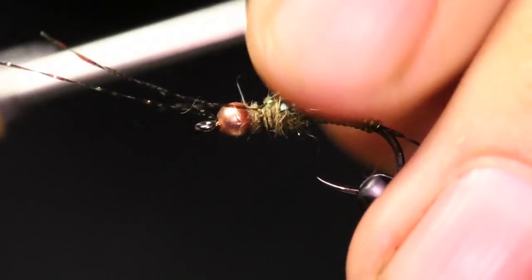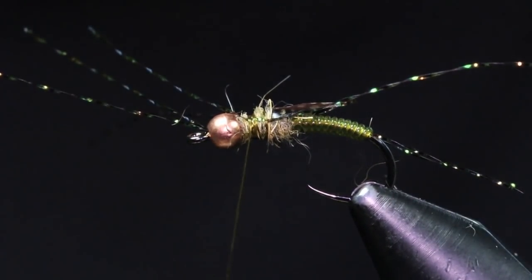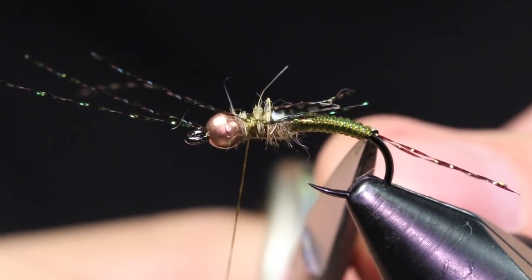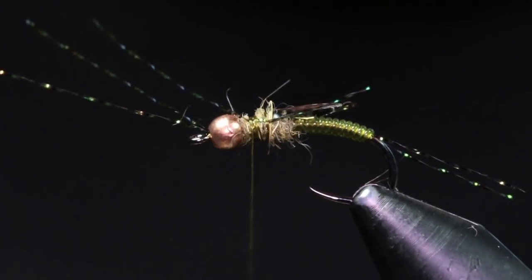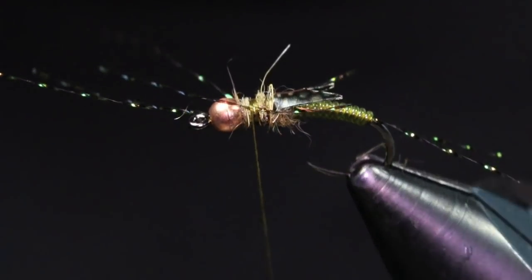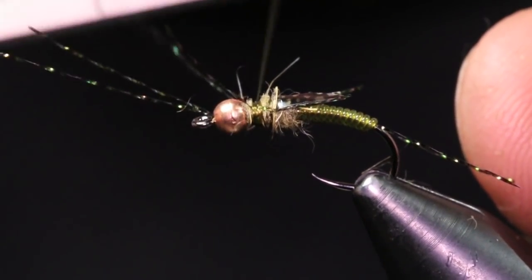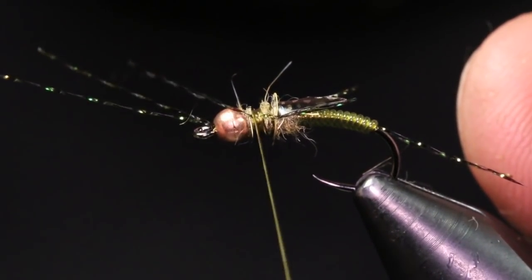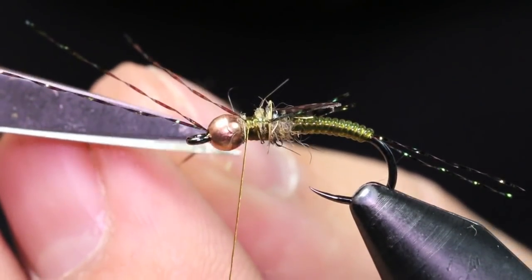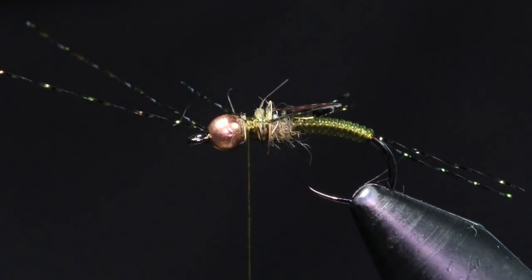make a little pinch right there. And I can trim that down. And my rear legs, I usually like to keep it right to the back of that body. In the front, I like to leave just a little bit longer than that. So as you can see there, I have them tied in right into the actual thorax. That's going to get covered up. It's more or less just a little place I can anchor those legs into.